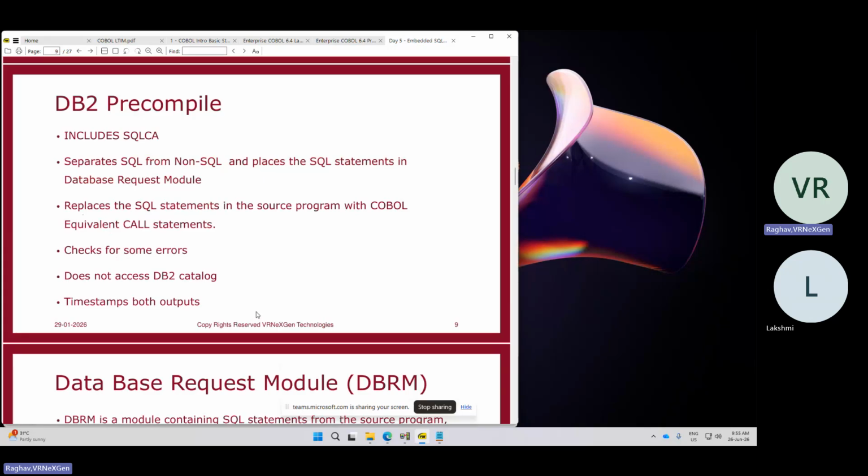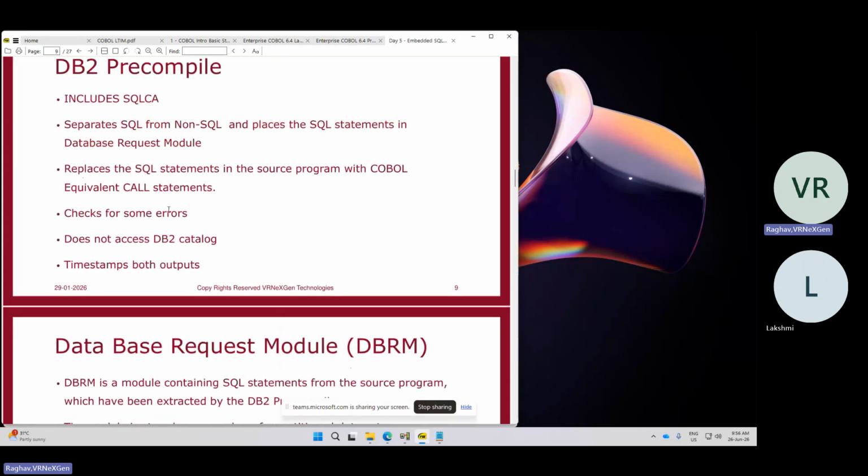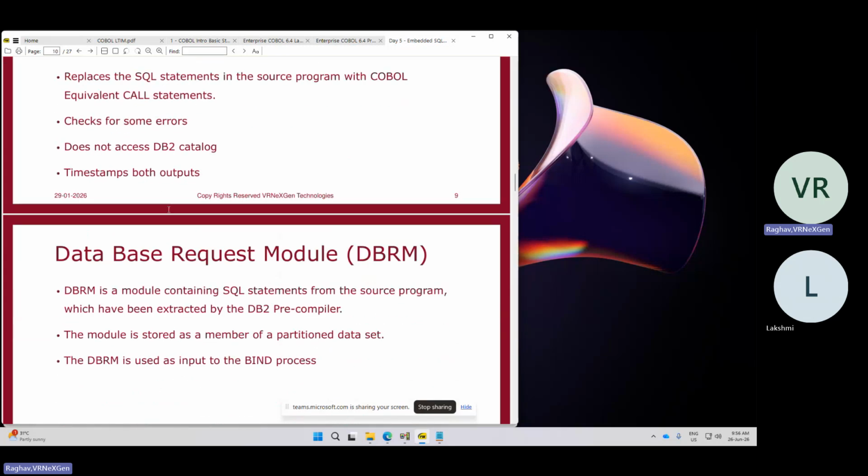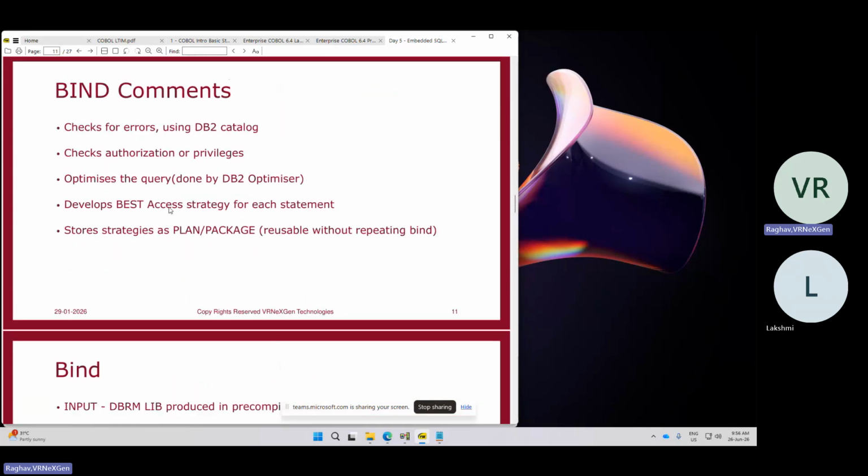Okay, suppose you are saying select A from table A, it will verify based on the table declaration that you have given whether your column name is correct, whether your table name is correct. SQL syntax errors it will check. That's all. For that we have to generate another copybook called DCLGEN, so that once you do, you can use it in all the programs. You have to do it for each table that you use. You have to create what is called a DCLGEN. Okay, so that is DBRM.